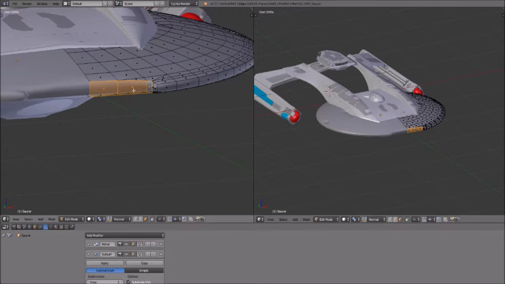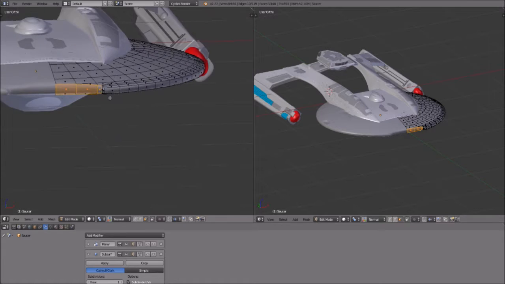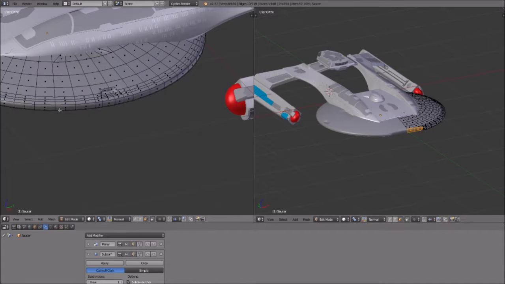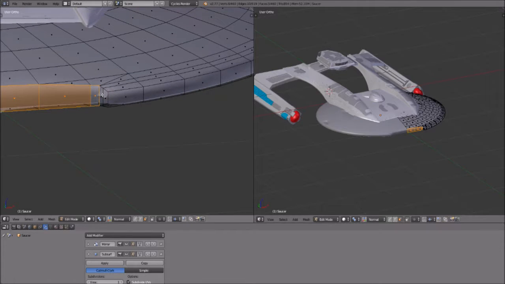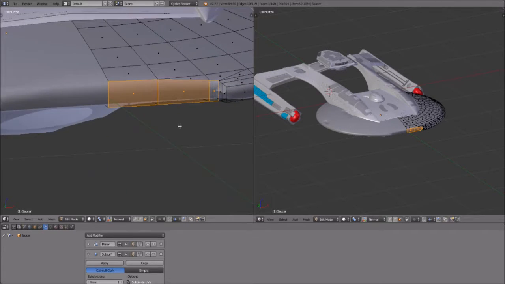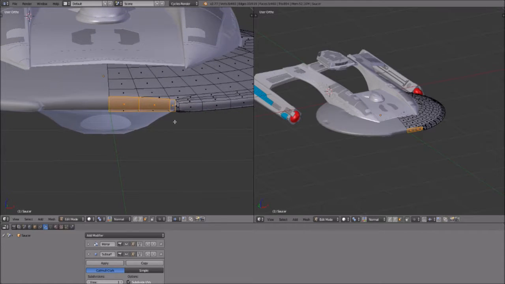Actually, I'm going to cut back in because I know I probably explained this in previous episodes, but I always think it bears a bit of repeating. When you're trying to clean up the mesh after you apply a subdivision surface on it, you have one of two ways that you can do this. You can either add in more edge loops, which looks like this.